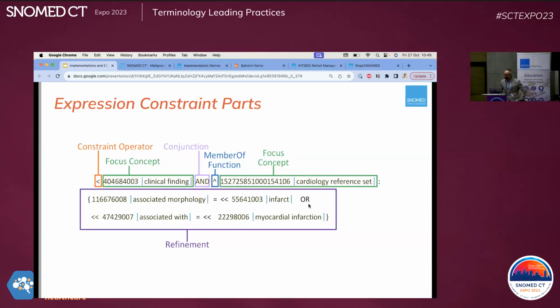The question is, if we remove the curly braces, would we get the same answer? It depends if there are any concepts that have got an associated morphology which isn't in a role group, then that would only match if we took the braces away. So yes, it does change. You got it. It forces you to only look in role groups.